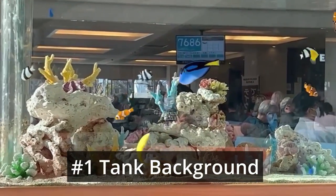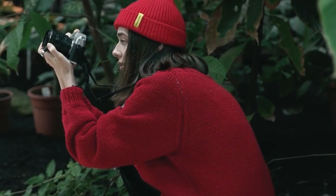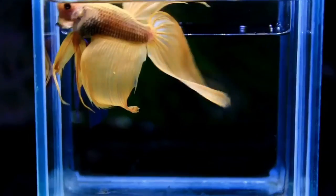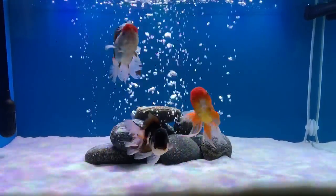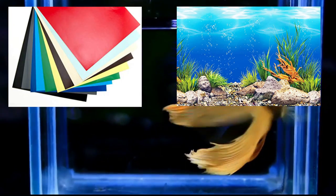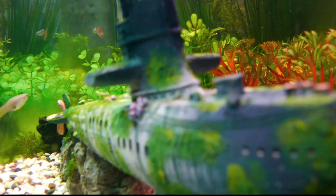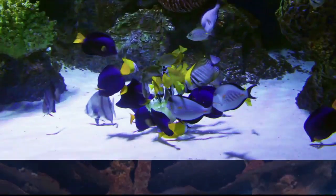Number 1: Tank Background. A tank background can impact every photograph. An appropriate background can greatly benefit your fish images. If available, place a sheet of poster board on the backside of the tank. This will provide an appropriate background for your fish pictures. Pictures of your betta fish look strange when they appear to be swimming next to your couch. A sheet of poster board or foam core will provide a nice clean background that will make your fish the focus. You can find colored poster boards at home improvement or art and craft stores.